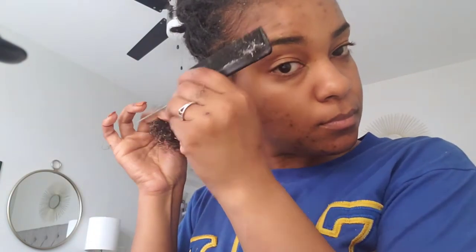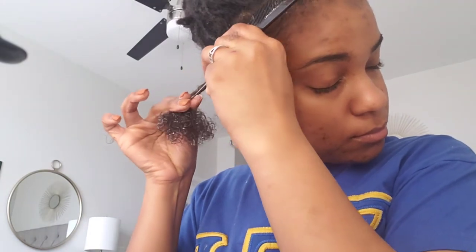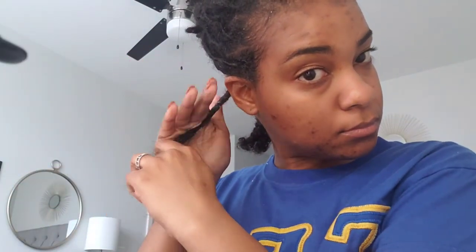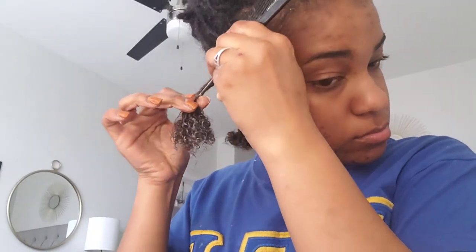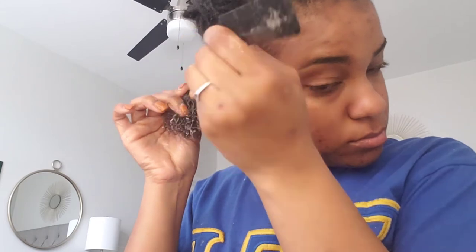As you can see in the video, I'm going through it with my rat tail comb using different techniques to get my locks undone. I had medium-sized locks, maybe about a quarter of an inch to almost a half an inch. When I started my lock journey I really did not want my locks to be this big, but now I kind of know what to do next time if I decide to get locks again.